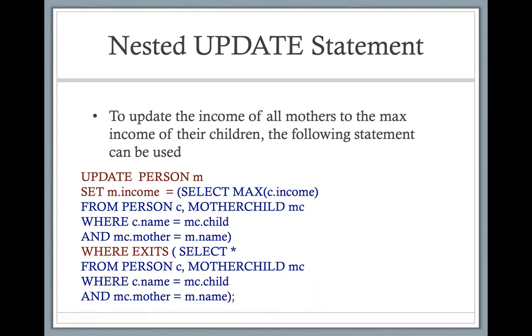This is clear? How am I going to do the update without a nested query? This is not clear to me. Yeah, I can get the information with the maximum income of a given mom using a join, but the idea is that I want for every mom to get the maximum income of her children and then update her income with that value. I hope this is clear now.